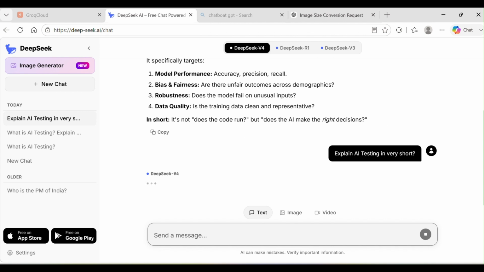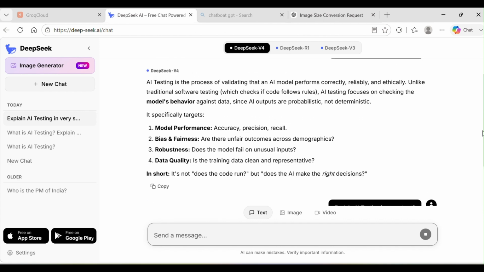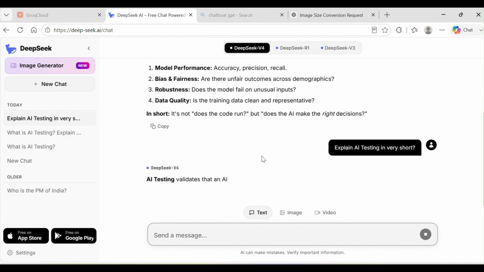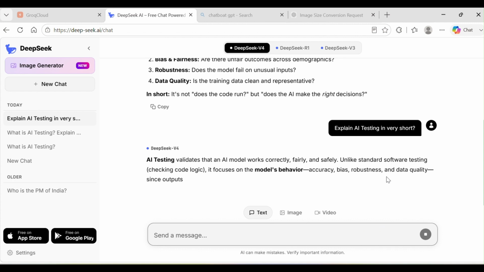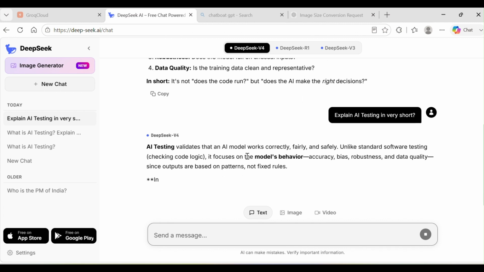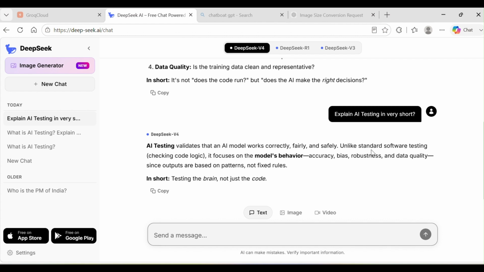So this response is correct based on the prompt that I am using. And here also, AI testing validates that AI models work correctly, fairly, safely, unlike standard software testing.